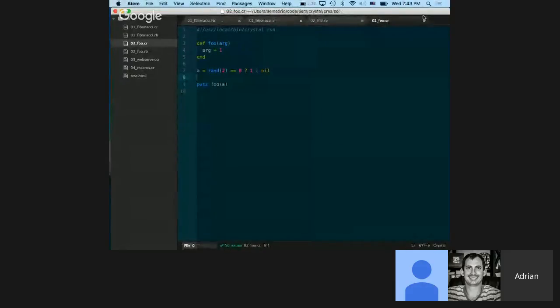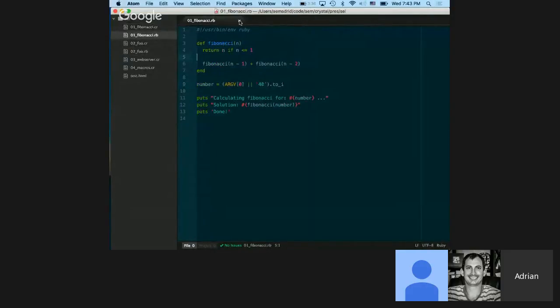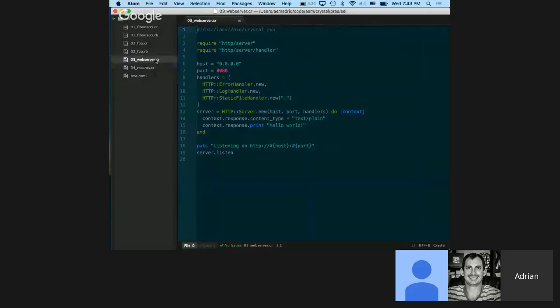We're going to create a very simple web server, but with some nice things built into it. So let's run through the code and what's going on. We're just loading some, again, standard libraries in there, the HTTP server and handler. And basically, all you do is build handlers. It's inspired, I think, a little bit from Rack, but also from Node and Express and all that. So we create an array of handlers.